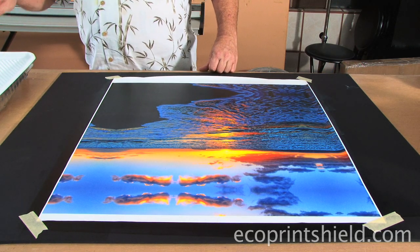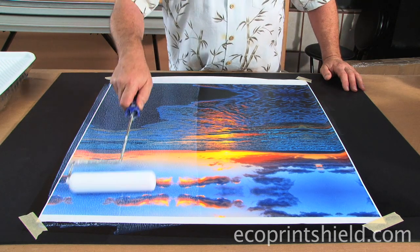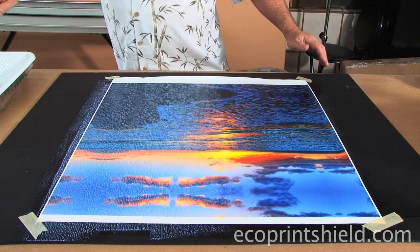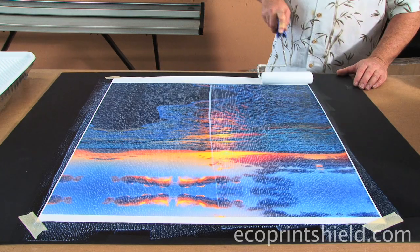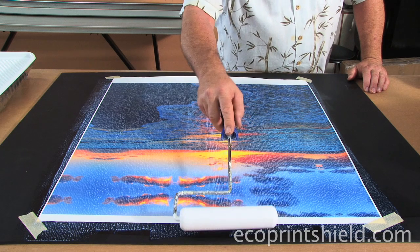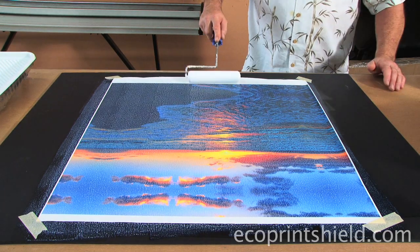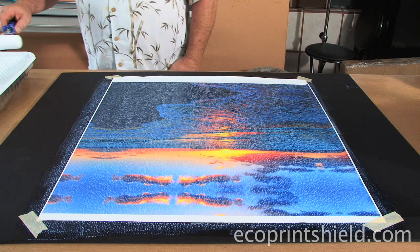Let's put on our third coat. If I can keep it where I don't see lines — just roll it where I don't see lines — then the final product does not have lines. As you play with it, you'll get a feel for the product. You never use any pressure downward, just the weight of the roller. Because I have high humidity here, I can come back and roll over that print again with no problem. I'm rolling just one direction to make sure I alleviate all the lines so it's totally smooth. We see a little bit of texture there, but because the humidity is high enough, all that will flow out upon final drying.